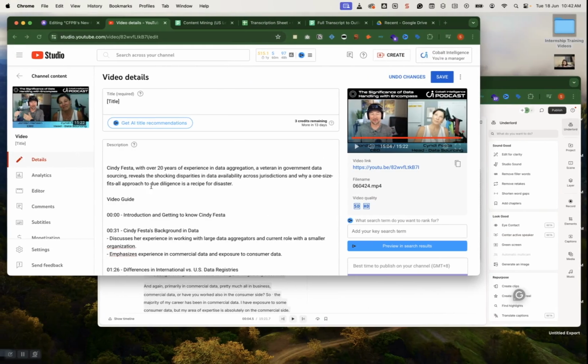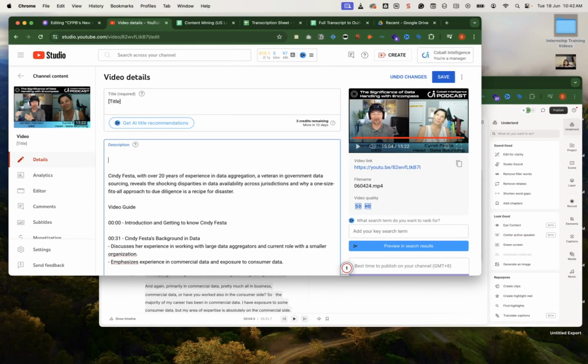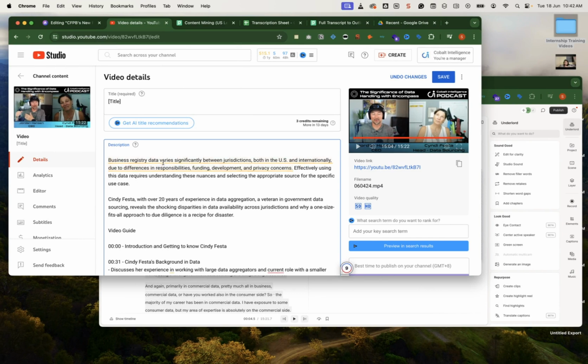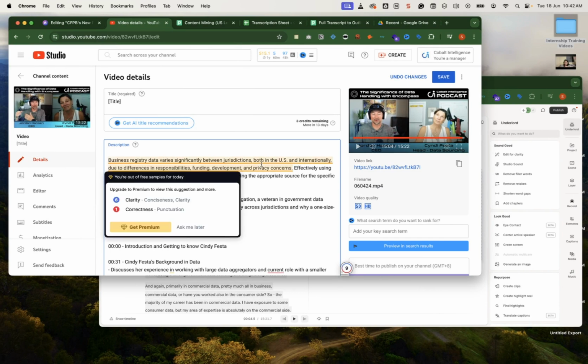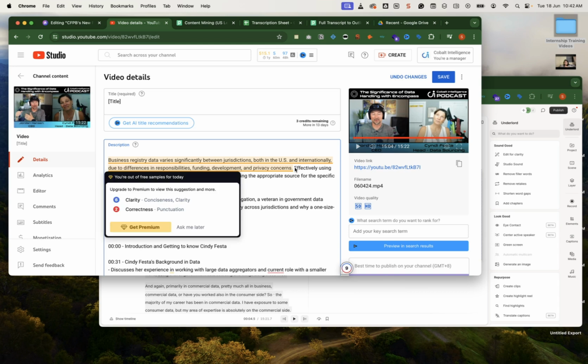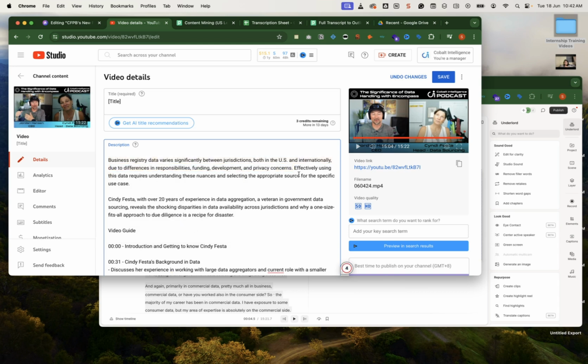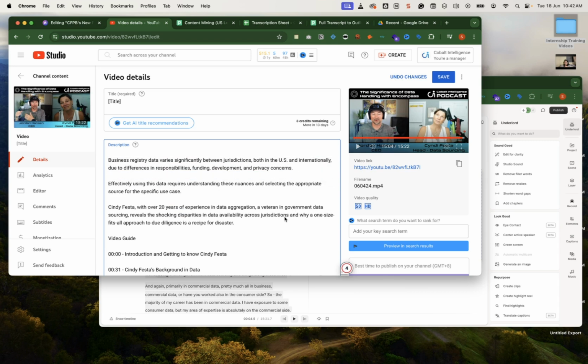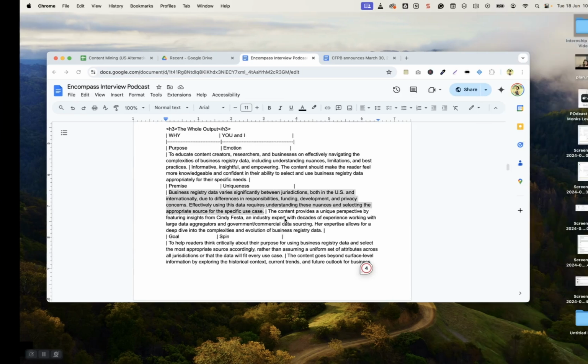Okay, I'll include this one here. Business registry data vary significantly between jurisdictions.